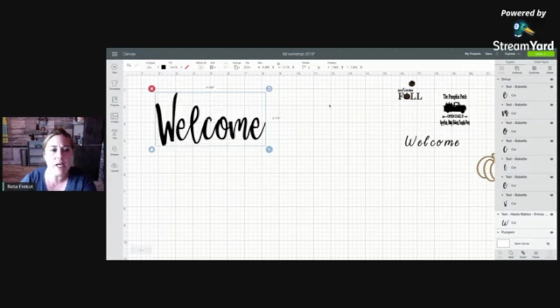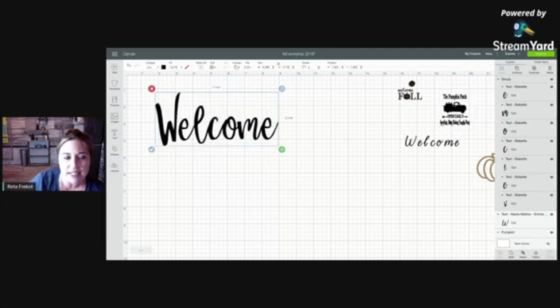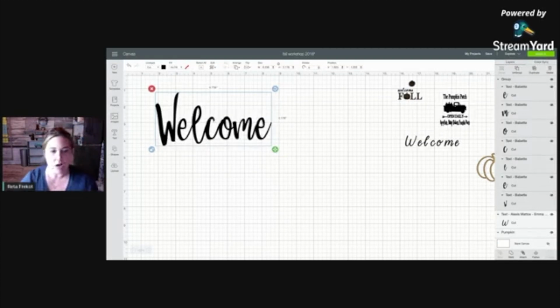But if I just were to go to cut this right now on my machine, all the letters would be scattered because I've been missing one key thing. So those of you that are in my DIY Decor Makers group, I'm going to put you on the spot tonight. What am I forgetting to do if I want this all to cut together? What little button do I have to press? You guys have access to all my Cricut videos in that group, so I know you know this. What do I need to do next in order to make sure that this cuts as one, all together like this?